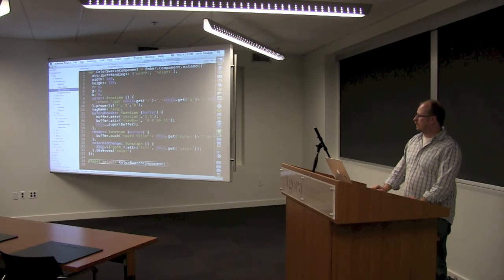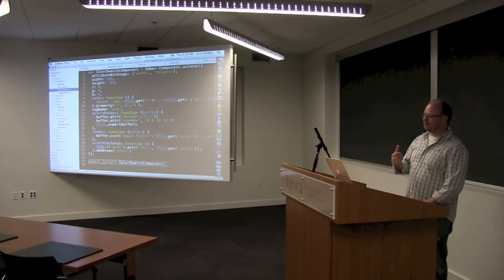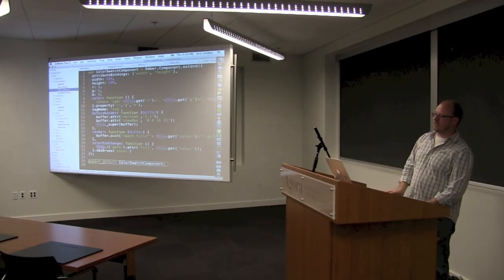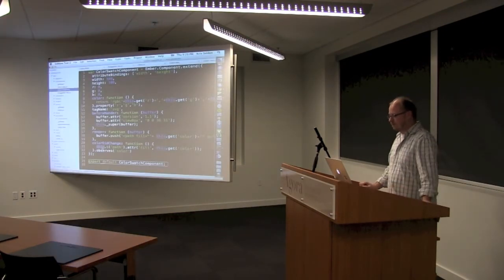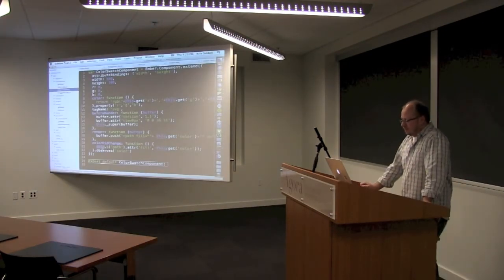But in a component, a template is a function that just renders the context, and it doesn't have to be an Ember template either. So there's a lot of options in the view. I'm not sure if I'm answering your question. No, that's making some sense.